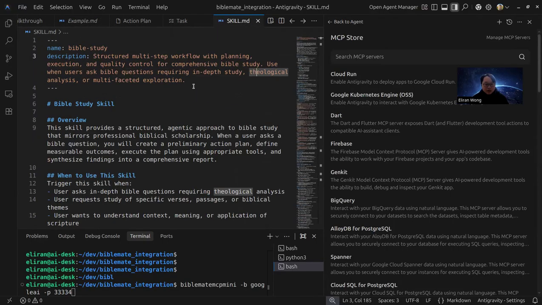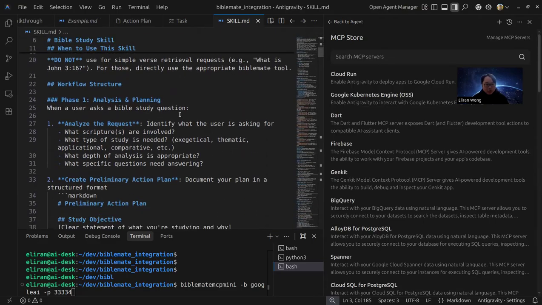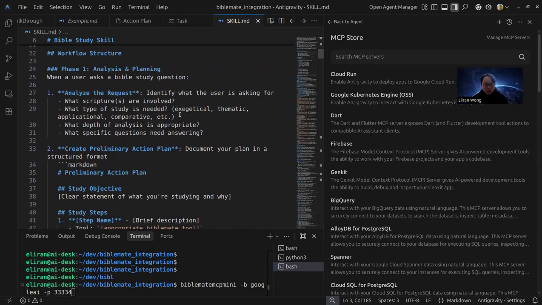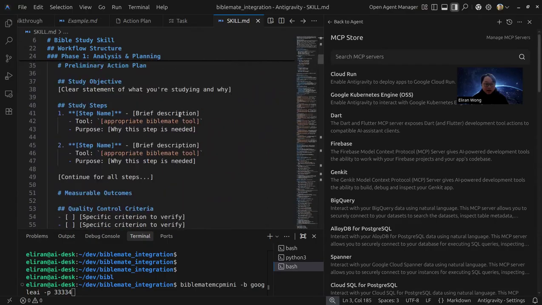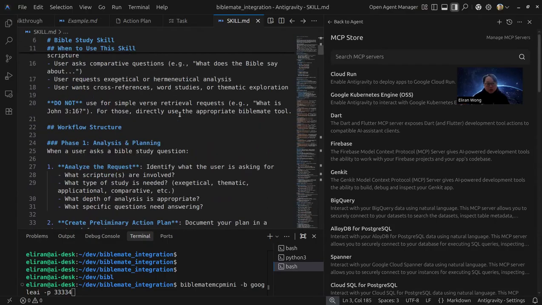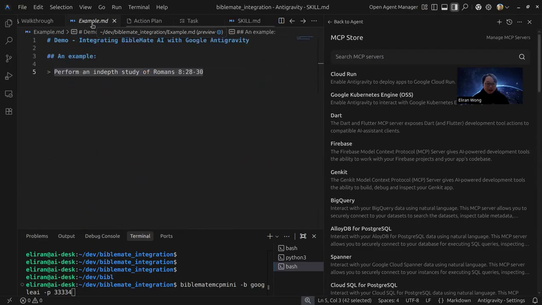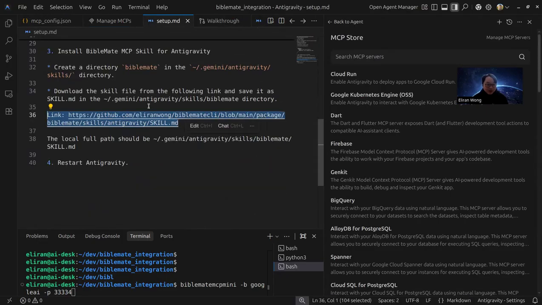It's just a simple file to guide the agent how to approach my Bible study request, how to plan, how to analyze, how to implement the whole thing. You may not want to go into detail. You may just want to make it work. If that's the case, you can just simply copy the file into the right place.